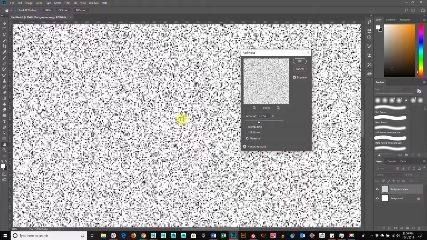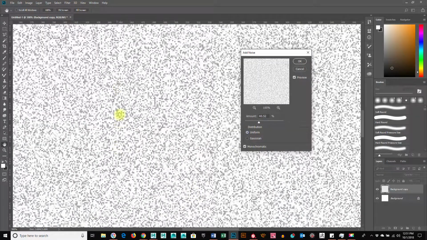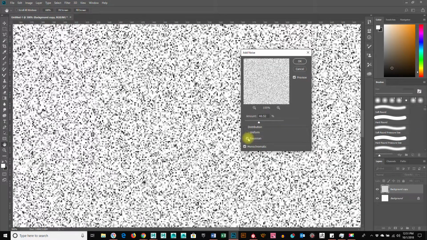This is really good because it adds depth, so it depends on what you're trying to do. This is going to become some of the grain and the pattern in my wood. Darker pixels will be deeper, and lighter areas will be higher when we start to see it, and it'll give more depth. If I don't want it to have too much depth, I can use uniform, and it'll give me this. But I'm going to use Gaussian for right now.